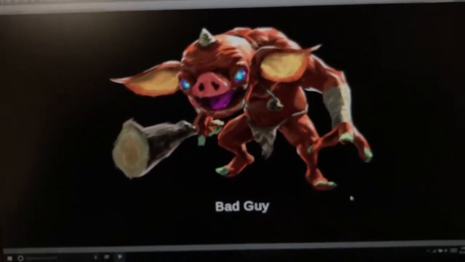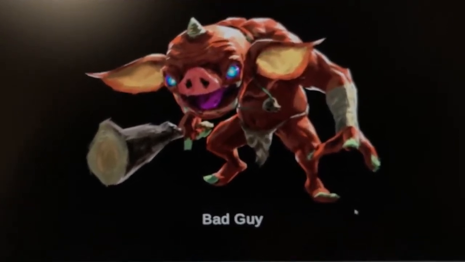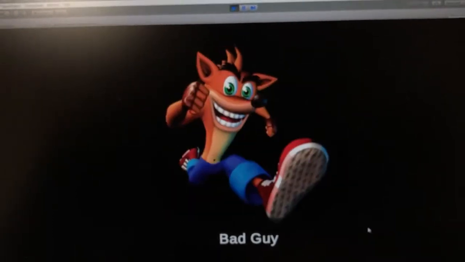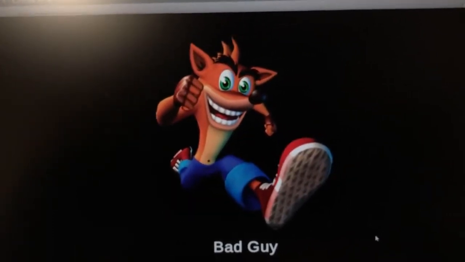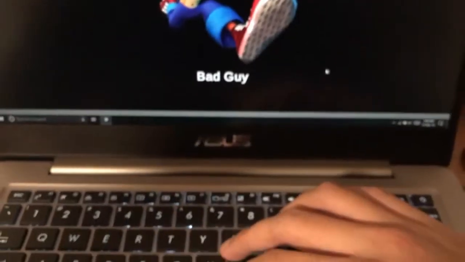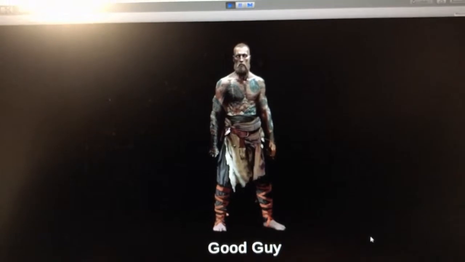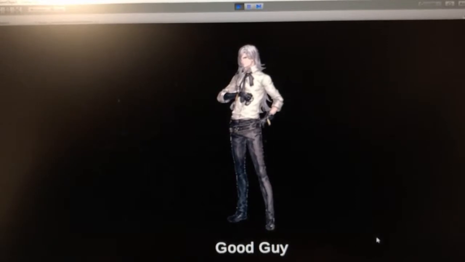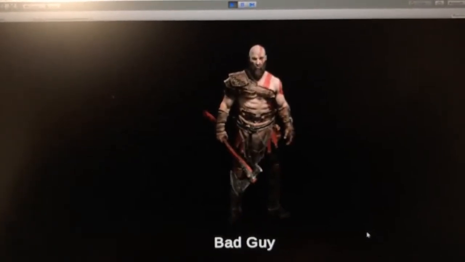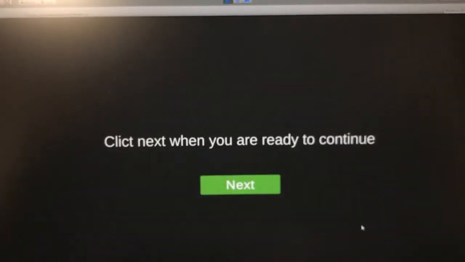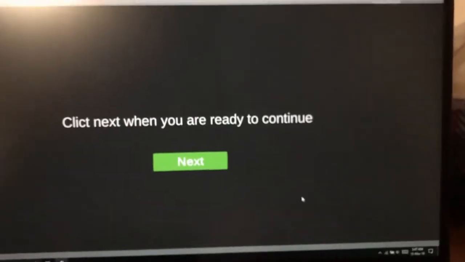And that would be a goblin from Breath of the Wild saying it's a bad guy, which is also a yes. Bowser, yep. Oh, okay, so here's an example where it's wrong. This is Crash Bandicoot, and it says bad guy, just obviously wrong. So we should answer with a no. That's not a good guy. That is a good guy. That's Poison Ivy, not a good guy. Not a good guy. Kratos is actually a good guy, so that's also wrong. And then Spider-Man.